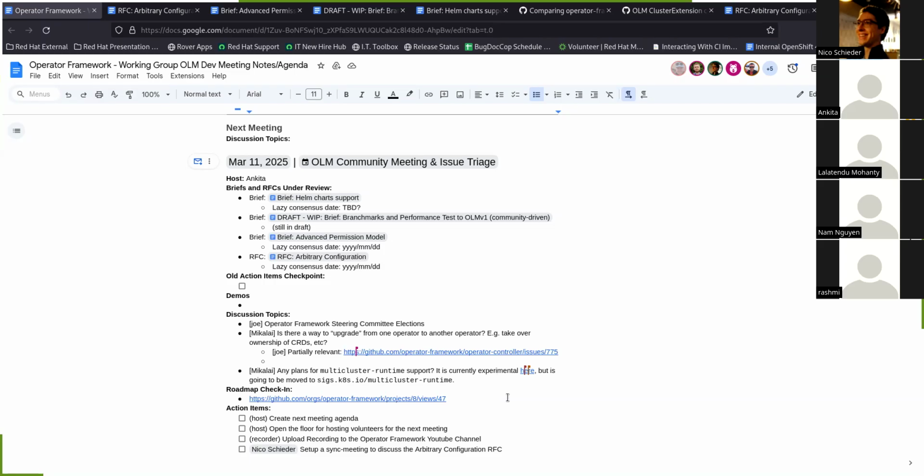Yeah, I was thinking that arbitrary configuration, or whatever it's called, is going to be handy here. And I think I agree with you. It should probably work without extra changes on the OLM side, unless we want to manage the coordination between clusters within OLM to prevent users installing the same thing on multiple clusters.